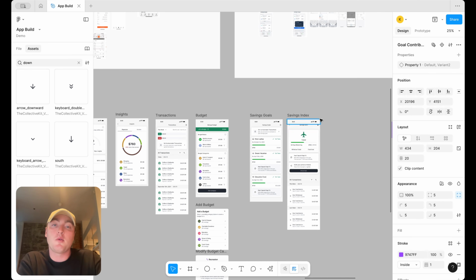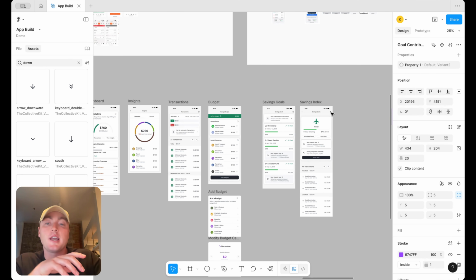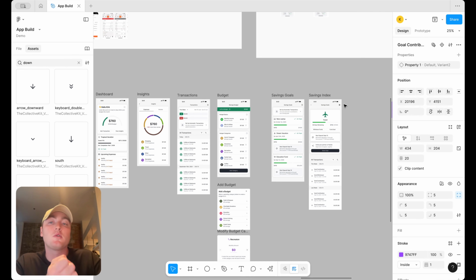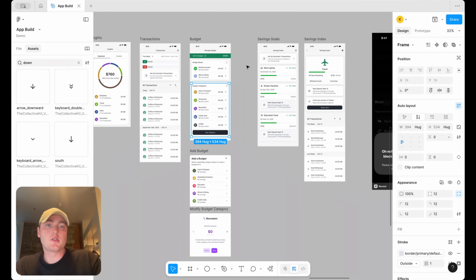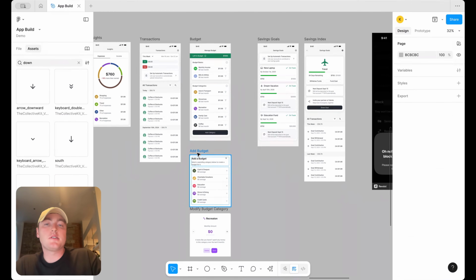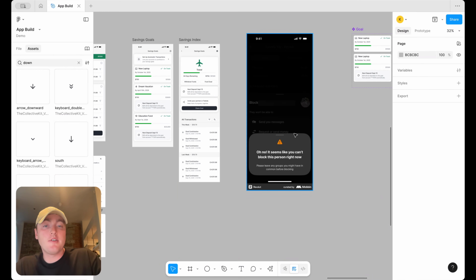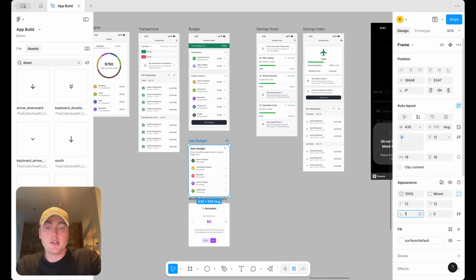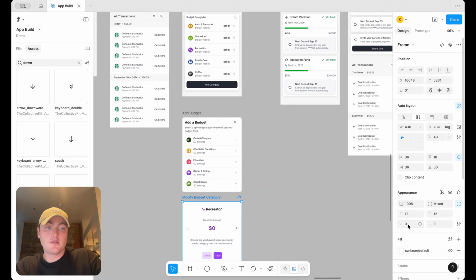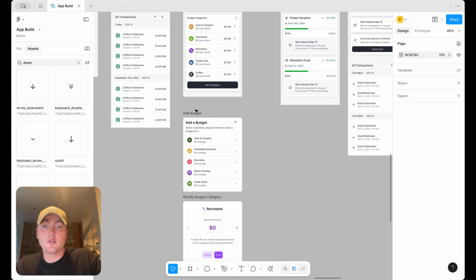So now I think we can start looking at refining some of these elements to improve the visual elements and also add in that bottom nav. If we think about these cards, these are all rounded cards. So maybe it makes sense to also have these pop-up modals rounded, very similar to this Revolut example that we have here. So maybe we set this to 12 and 12, and these also to 12 and 12, to keep them nice and rounded, in consistency with what we have for a lot of those cards and those borders.